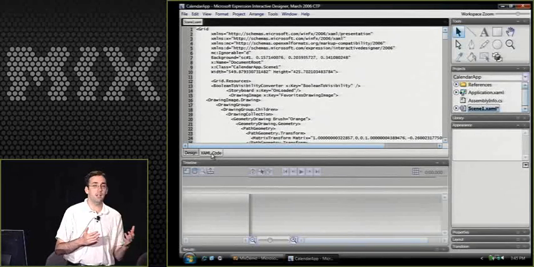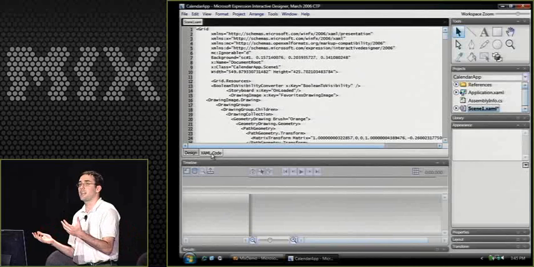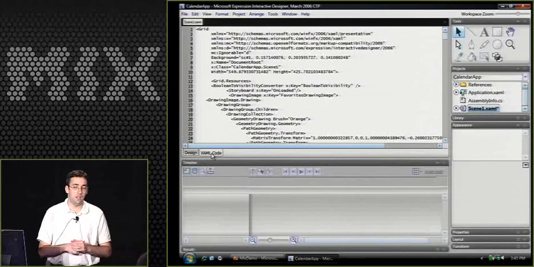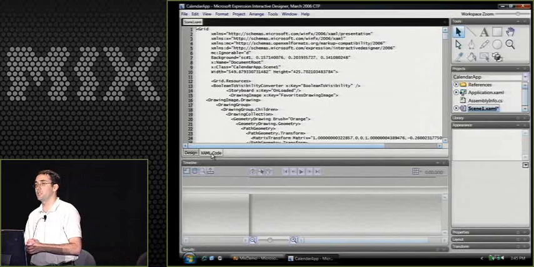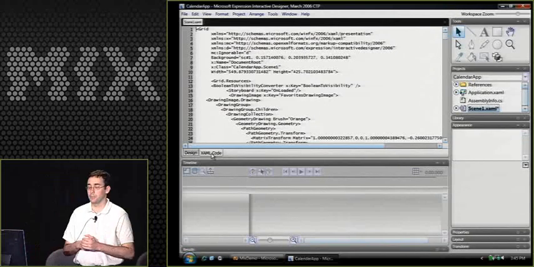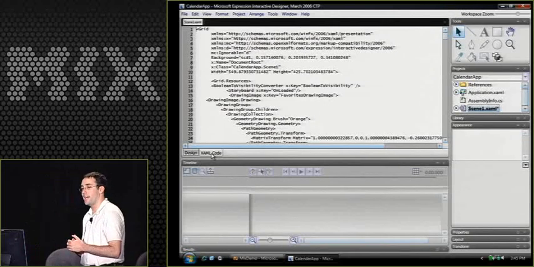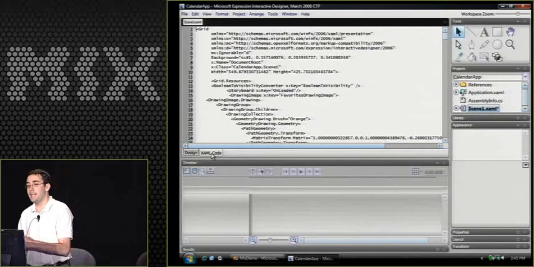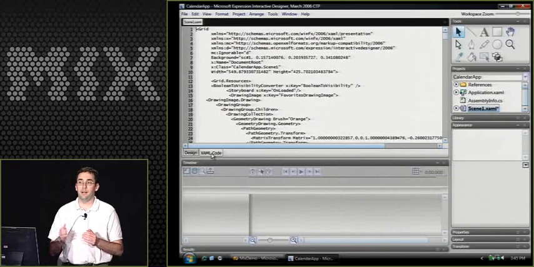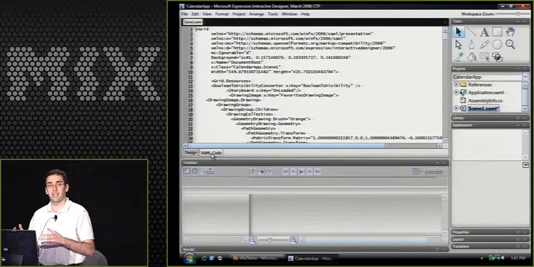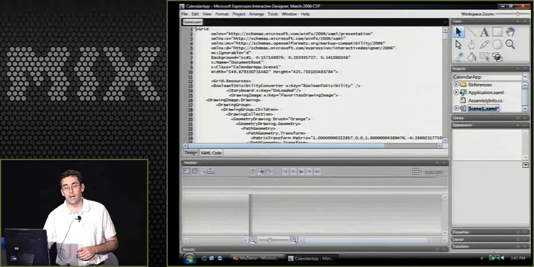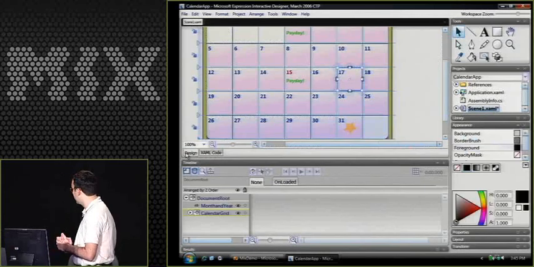If you want to get a better insight into the designer's view of WPF and how you can interact with that XAML and have the really rich experience there, Robbie Ingebrigtsen is doing a talk tomorrow at 11 about that. And actually today at 4:30, Phil Fortes is going to be drilling into a little bit more of the developer overview and showing how the two can work together in order to create really rich, really compelling applications.